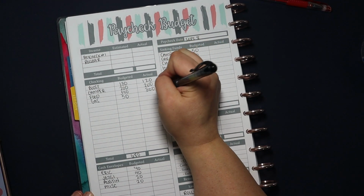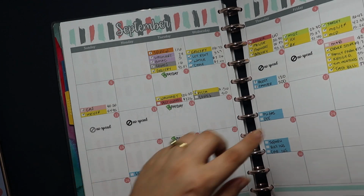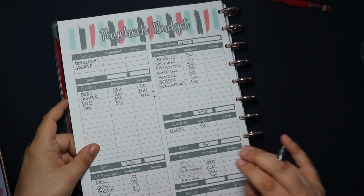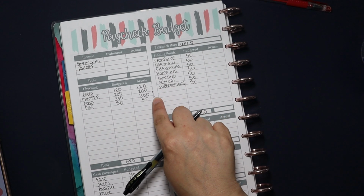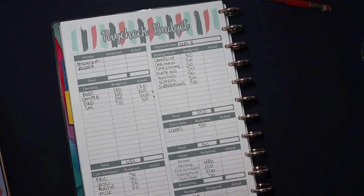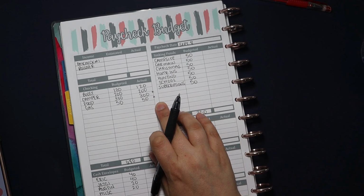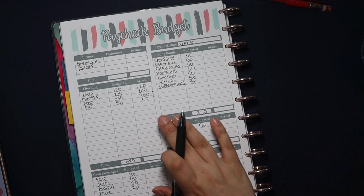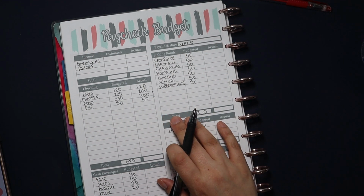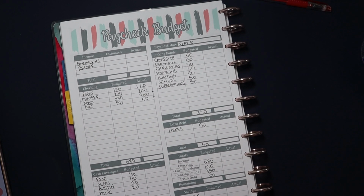For gas, this is another one of these things where I budgeted $50. We only technically spent $42, if you can see that here, but we allotted the full $50. So I'm going to write that we took an actual $50. This would be a little bit different, I think, if we were pulling it out in cash. It would make more sense to me if this was pulled out in cash, because then it's already out of my account and accounted for. So maybe that's something I need to do in the future, is just take it out in cash so that it's gone, so I'm not looking at my numbers confused. I can always still continue to use my credit card for these things and then do the same thing I do when I use my sinking funds. Just go in and take the cash and deposit it back in the bank. That might be what I do in the future, so as not to confuse myself. But for now, that's what I'm gonna do.